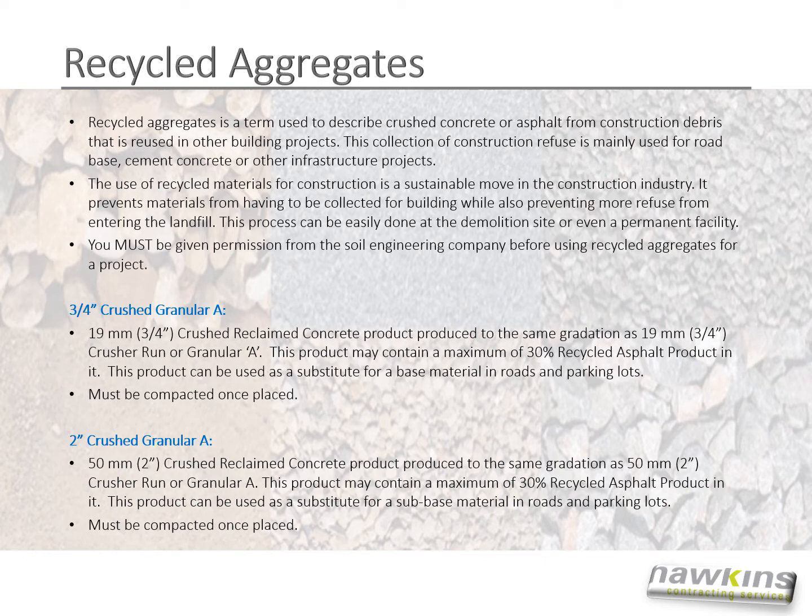2-inch crushed granular A: 50 millimeters (2 inches) of crushed reclaimed concrete product produced to the same gradation as 50 millimeter (2-inch) crusher run or granular A. This product may contain a maximum of 30% recycled asphalt product in it. This product can be used as a substitute for a sub-base material in roads and parking lots, and it must be compacted once placed.